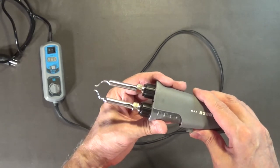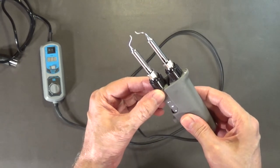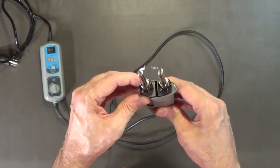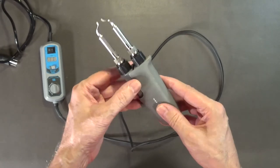They're not very wide. Now, the only thing I don't like about this is it has a lot of play in it. You can look at it this way, and you can see it's got a lot of play in it, you know? That, actually, I don't like. They should have made this a little bit tighter, I think.